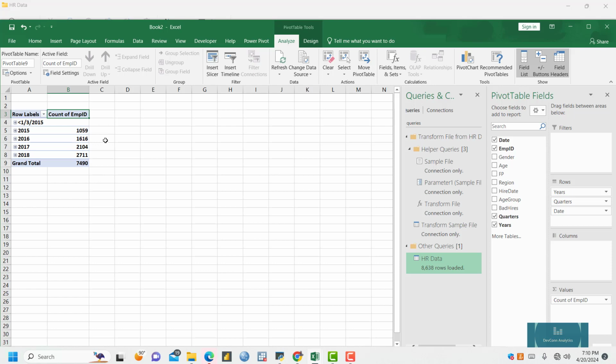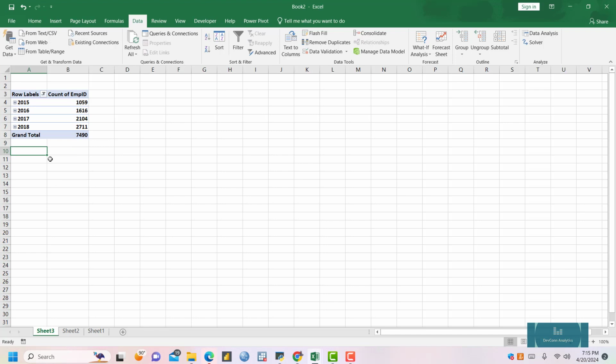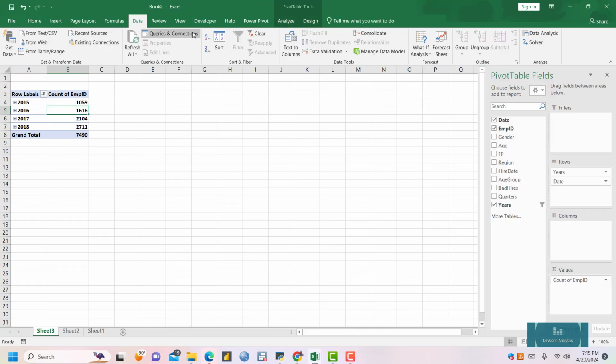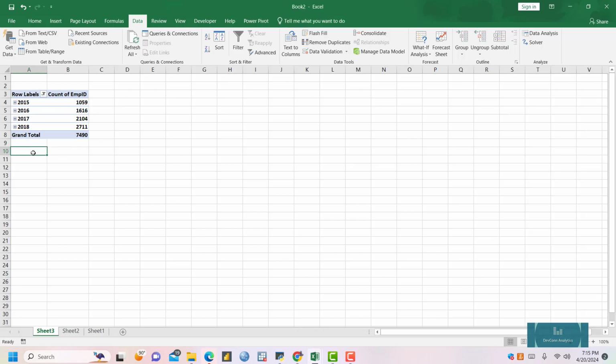And we should have this showing over here. Okay, great. So we're going to create a very simple chart using this information. To create a chart, you usually just click in this and go to insert, and then insert the type of chart that you want to construct. But I usually don't do this for very good reasons.